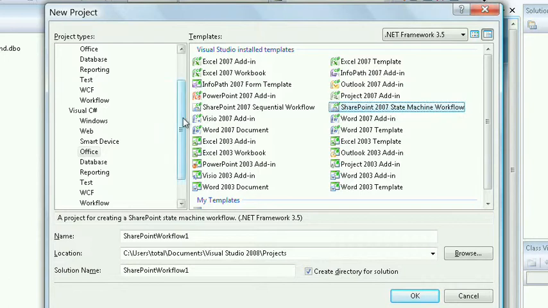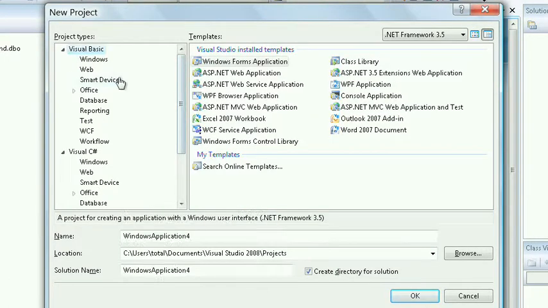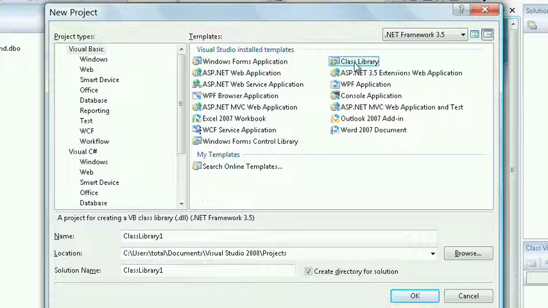Another option is building a class library. If I want to have a non-user interface and just have my logic deployed as a DLL, or dynamic link library, I can use a class library. Most of the components in the System.* namespace, such as System.Data, which is ADO.NET, System.Xml, and System.Net, have all been created as class libraries. This allows you to provide an object-oriented model that different applications can later share.